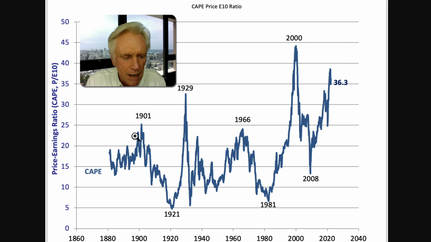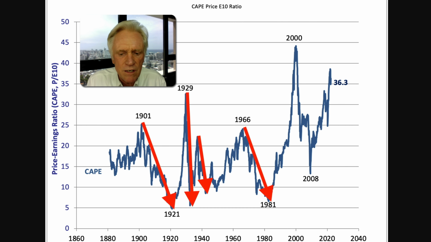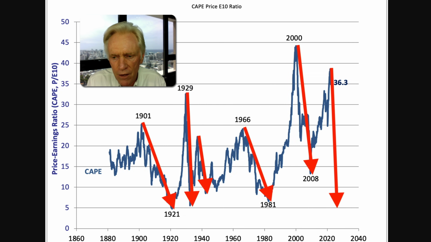And anytime that you get in this extreme overvaluation territory, and then you get into extreme bubbles, and then you get into hyper bubbles, there is something that happens. The reversion does not stop until you've revisited extreme undervaluation, and I believe you're going to see that happen again. You're going to see that it's going to be more like the crash in 1929, because the government is going to rush in to save us. There's going to be a lot of intervention.